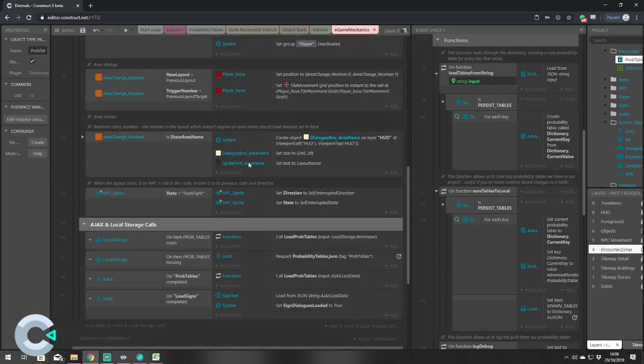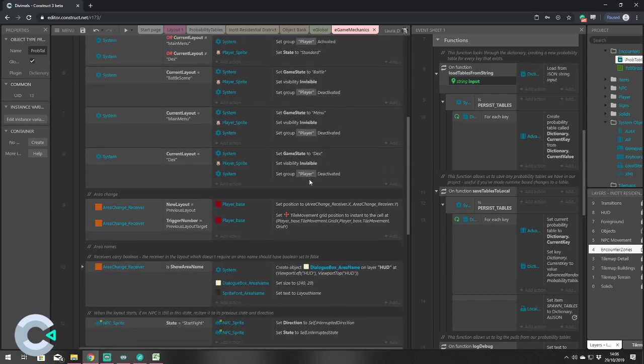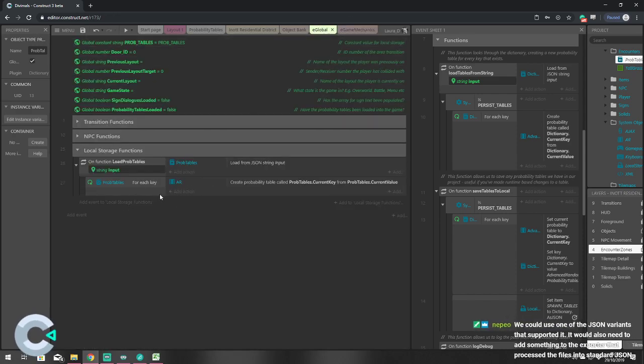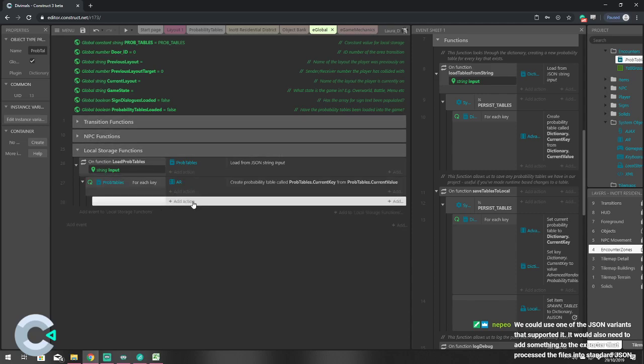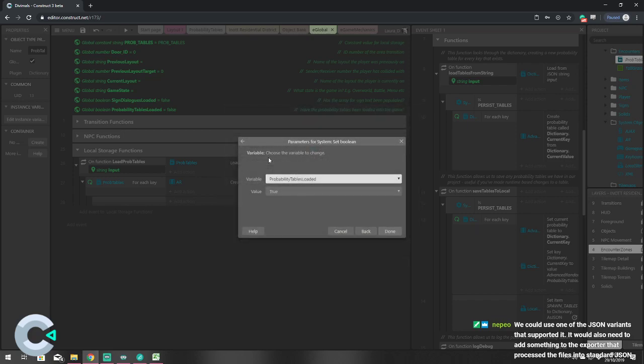So what we need then, once the function's been run, add a blank sub event. Set boot.